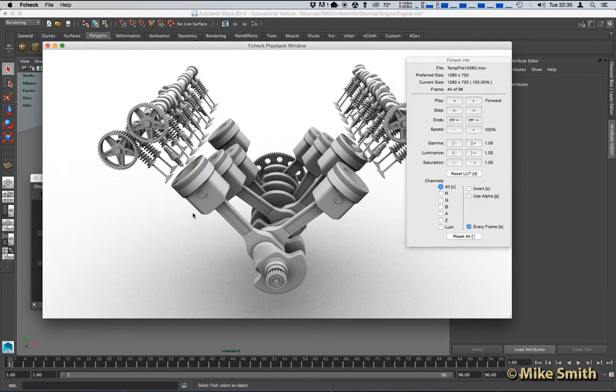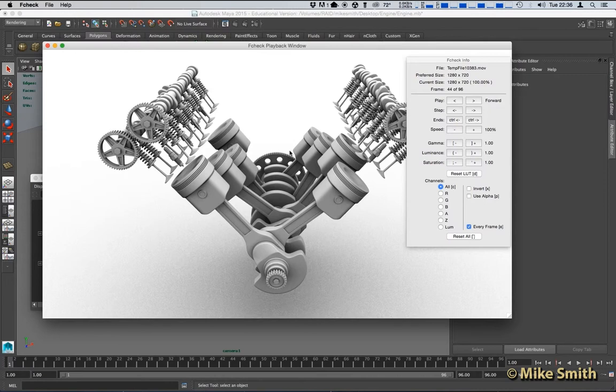It will open up with just a blank white screen. Simply go to File at the very top, open Sequence, and then choose the very first IFF file in your sequence. So 001 or whatever you've called it. It will take several seconds, maybe even a couple of minutes to open everything up in your F-Check playback window, and you might find it plays back too fast, sometimes too slow, other times quite jumpy. It really depends on the machine.